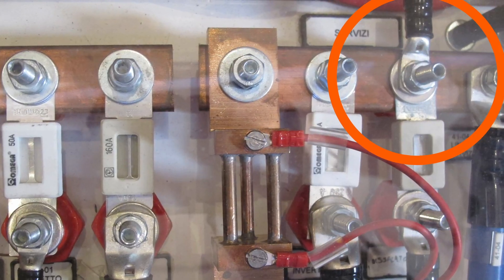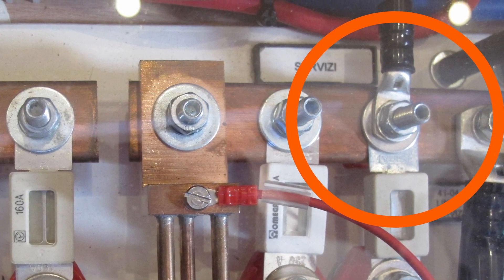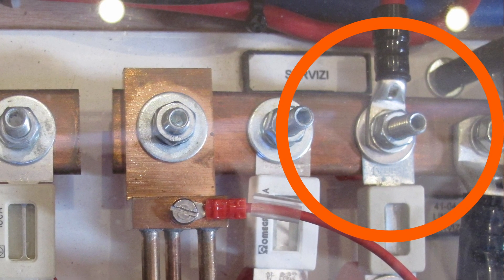So Nigel, what's the problem with misplaced stainless steel washers and nuts in electrical circuits? Well, basically stainless steel is almost non-conductive — it's got about 8% the conductivity of copper. So it will conduct, but it acts like a resistor in a circuit. If you have a high-current circuit and a stainless steel washer in the circuit — say, between a terminal on a conductor and a bus bar — and you're running 150 amps through that circuit, that washer is going to get really hot. In fact, they can get hot enough to melt down fuse holders and start fires.